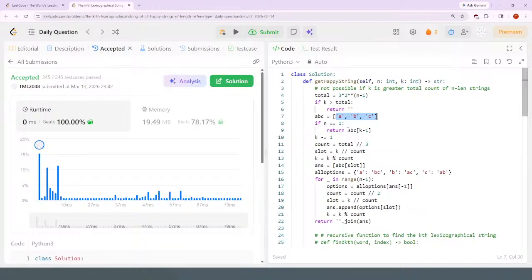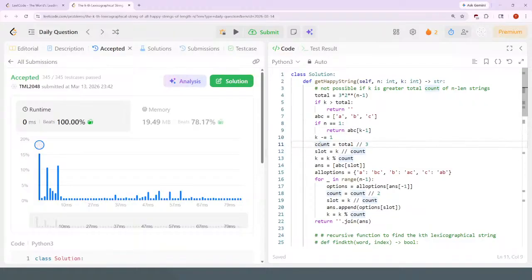If n is equal to 1, then just do that base case, or that kind of trivial case. For the logic here, I just made it 0 for the first possible thing. And then I have basically k, count, and slot.